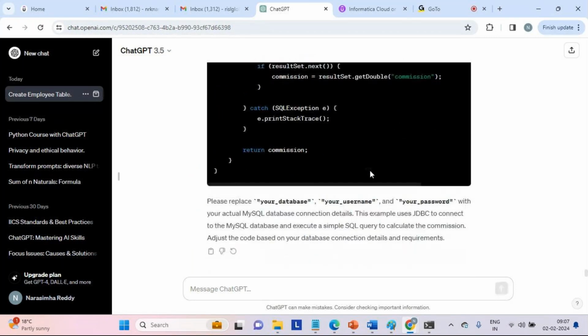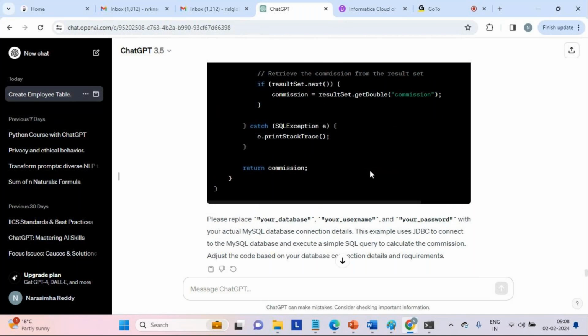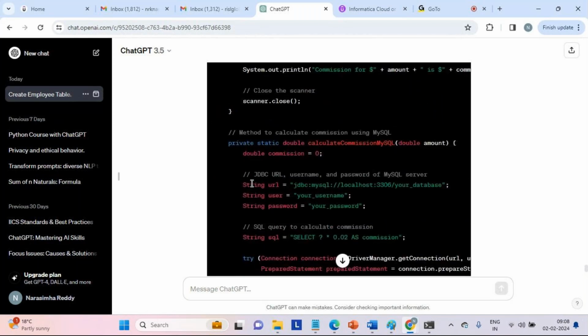So this also we can do, because let's say in the database we have this amount data. Then we need to fetch the data from the database, then calculate the commission. Now in this, what is it doing? We need to supply these things, guys: database name, the MySQL server, then username and password. That much we need to supply.